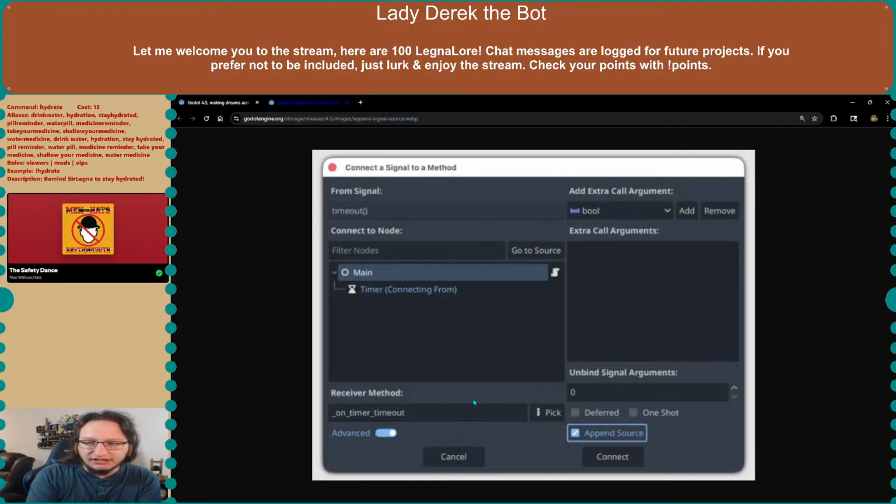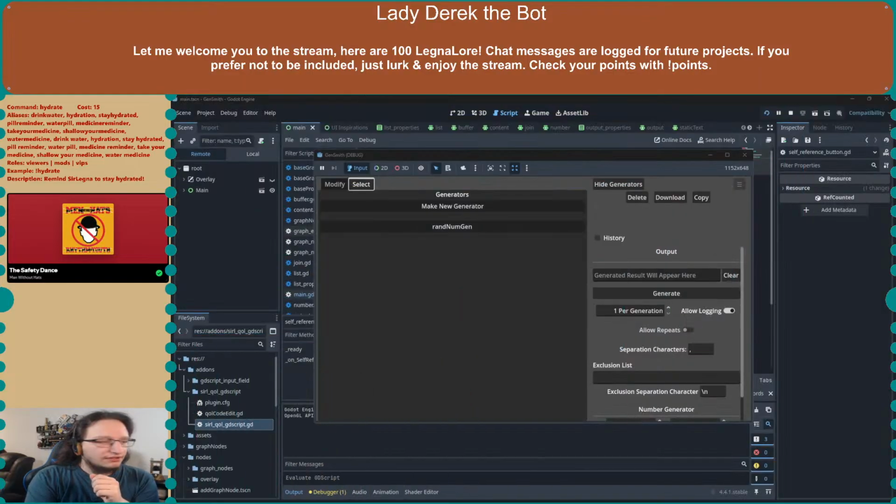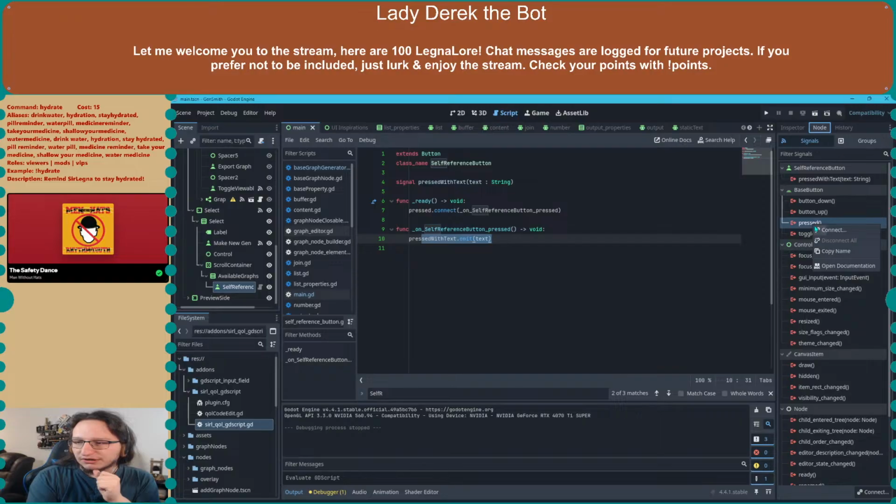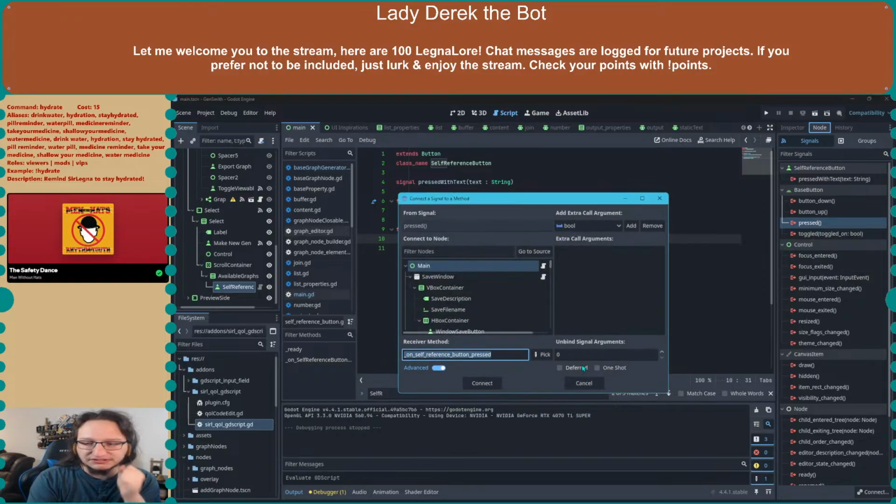So I'll just hit advance and I'll hit append source and everything will be great. However, I realized something here. And it took me a while. That works if you're doing something like this. Well, I have the button and I want to press it and I want to connect it here because this is where it's going to be.